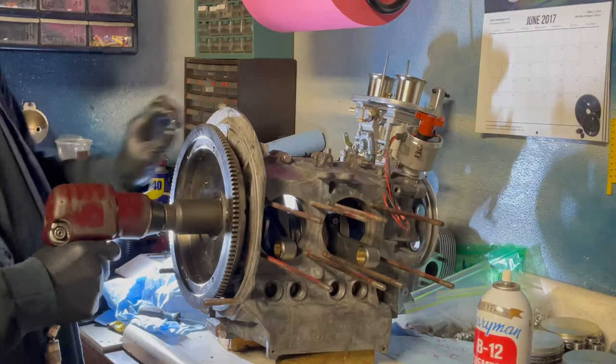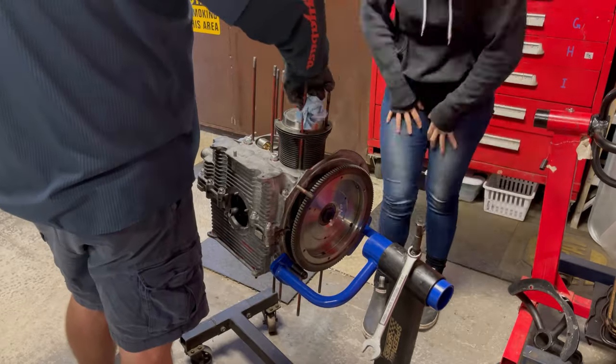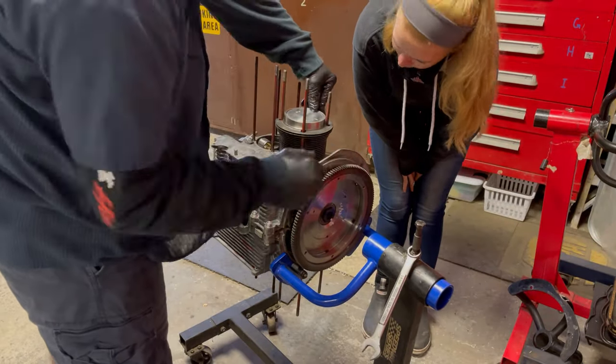Day four started out great. Our shims arrived and our cylinders came back, so we wasted no time on getting everything on that block so we can keep moving forward.